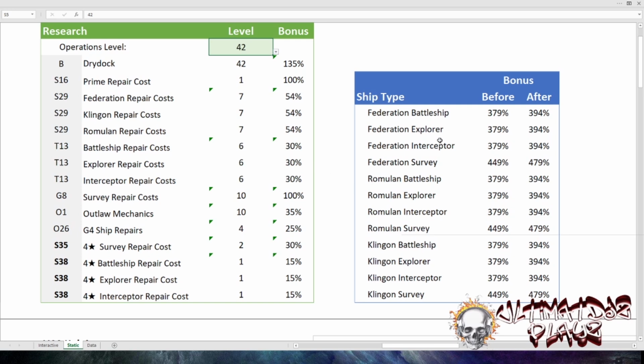Now, what you're going to notice, this after field is coming after these 4 new researches, okay? After these 4 new researches, what we're going to see now is an adjustment with the before and the after fields. We're going to see a differential here, all right? If you were Ops 42, now, and I don't know if I can actually do this, probably not without screwing it up, but I'm going to do it anyway.